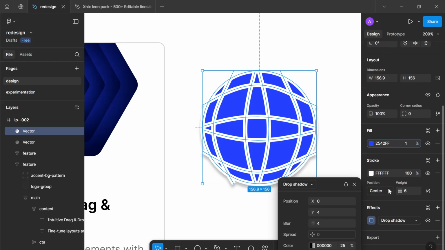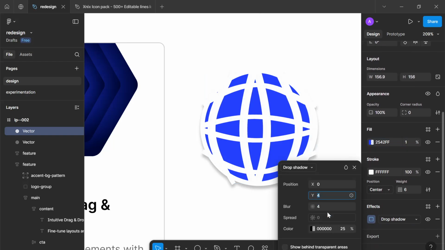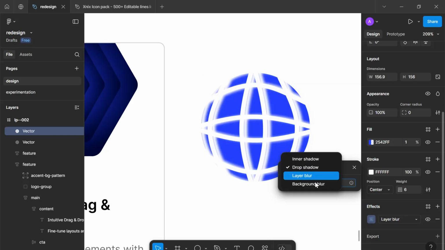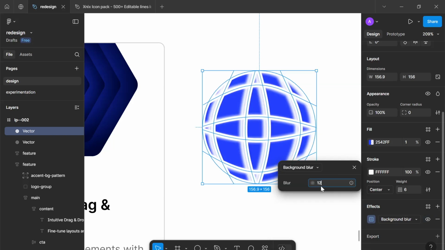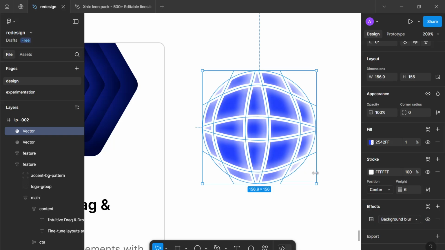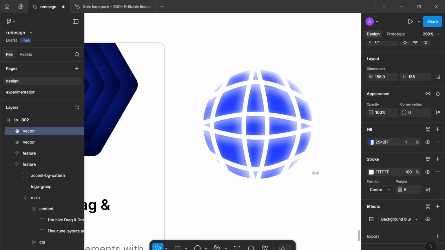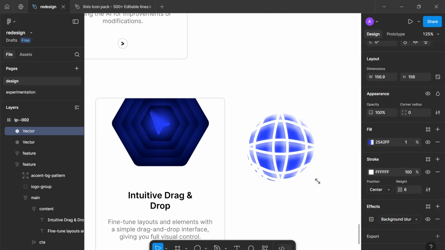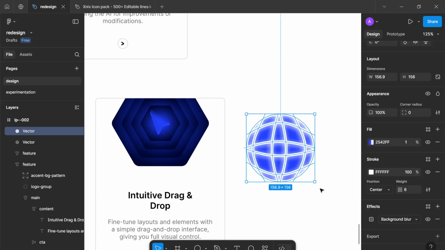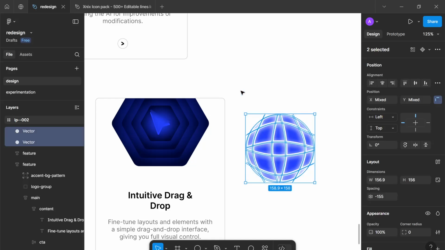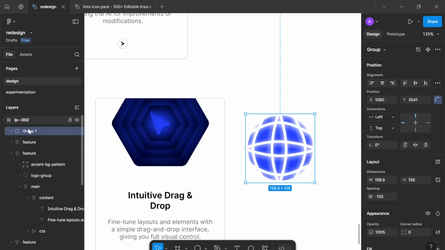We're gonna give it an effect of background blur 12. Okay, we're gonna actually put it just a bit offset, or we can actually align this. The glowy effect I think works better here. So Control G into icon group.